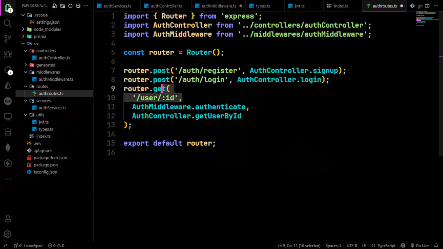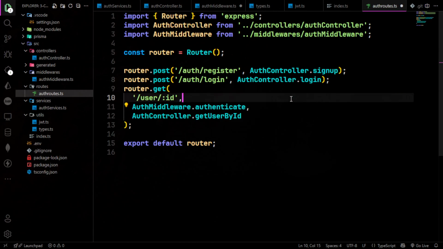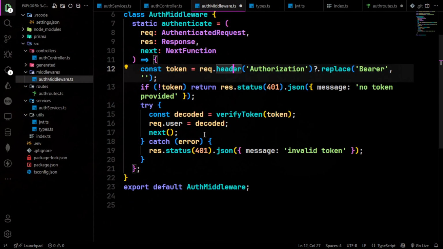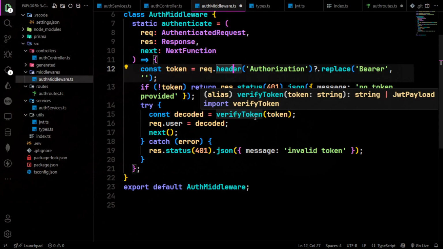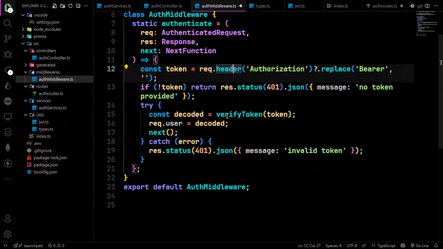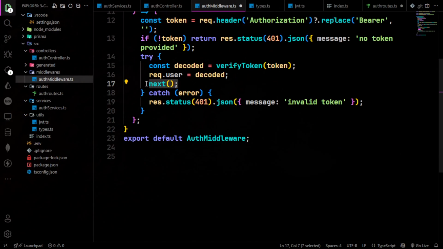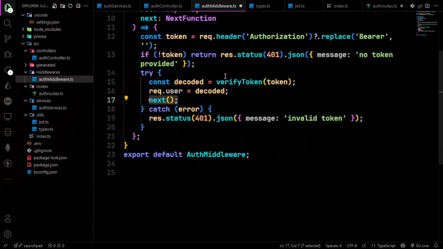When you hit this endpoint, first it runs authenticate, then authenticate decodes the token. First it will fetch the token from the header, and then it will decode it by using the function I declared called verified token, and it will decode that token from the header, and then the decoded data I have attached to the request object, and then if everything is fine, it will call next, the controller function.